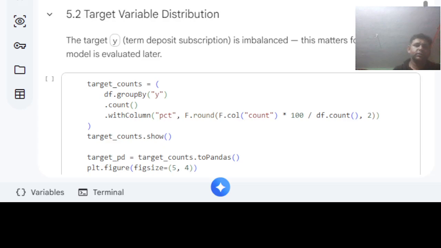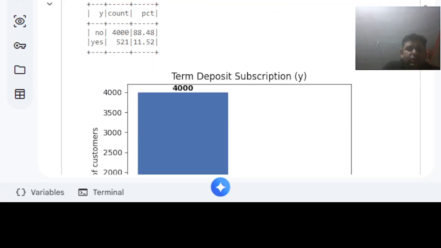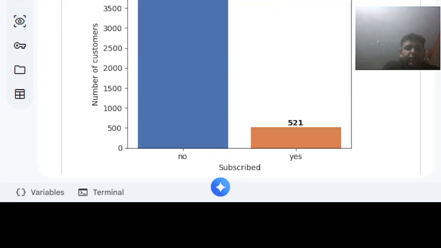And then the target variable distribution. Target y variable distribution. Target y, the term deposit subscription, is imbalanced. This matters for how the model is evaluated later. So this is the term deposit subscription.